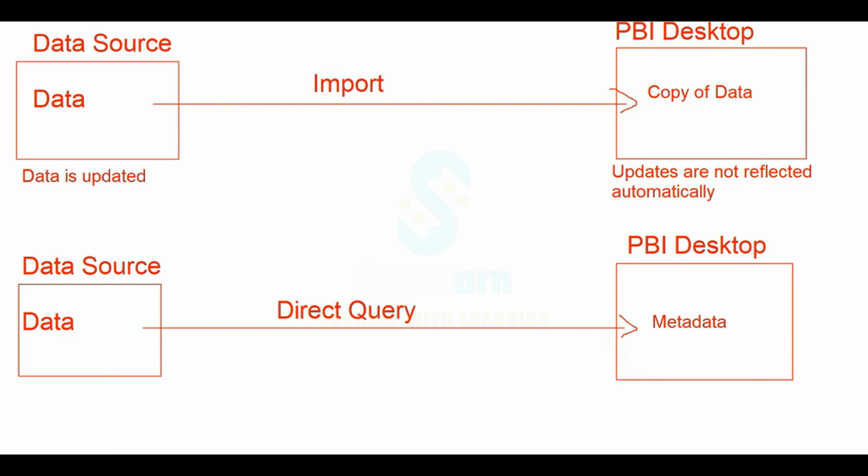And Power BI desktop in this case will be having a near real-time connection to the data source, which means that Power BI desktop will be reading the data from the data source only in near real time. And because Power BI will be reading the data from the data source in near real time, that is why if the data is updated here, then in that case, the updates are reflected here automatically. In near real time, automatically the data will be updated here, and our visuals will also be updated accordingly so that we can see the new and updated data. I hope this makes sense.